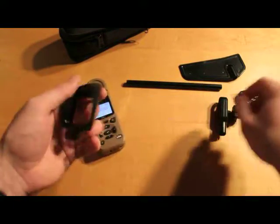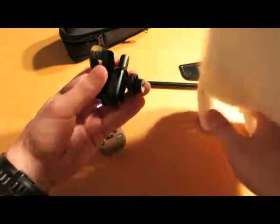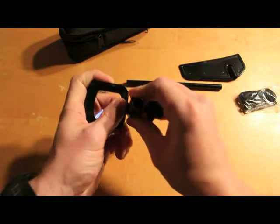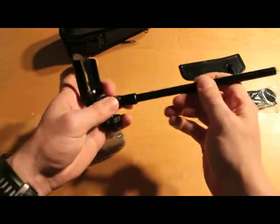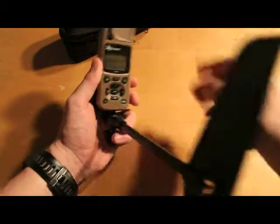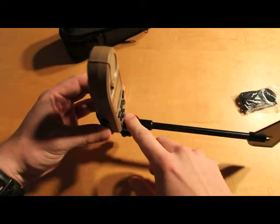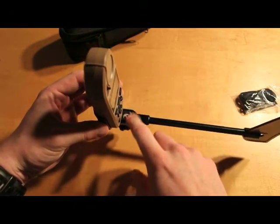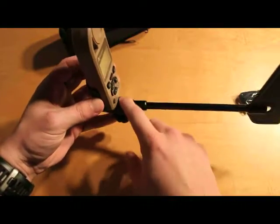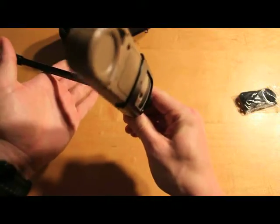Now I'm going to build up my vane mount. Please excuse my cat. You can't put this in the wrong way — just press this in like so. And voilà, there you go. Lock your Kestrel in and you're ready to go. The only gripe I have is I wish they would have put a bubble level here instead of the logo. I'll have to glue a little bubble level on there, because if it's not level it's going to turn whichever way it's off.